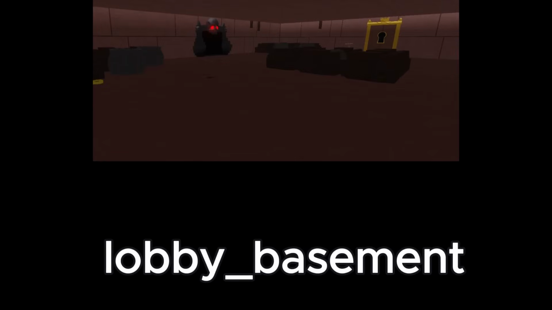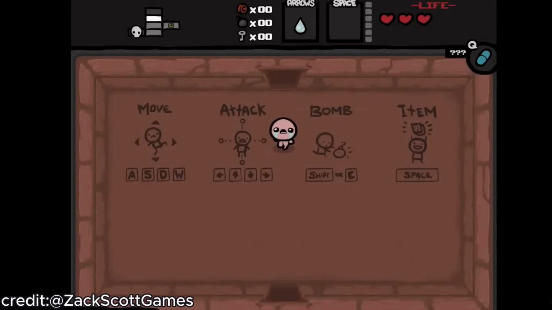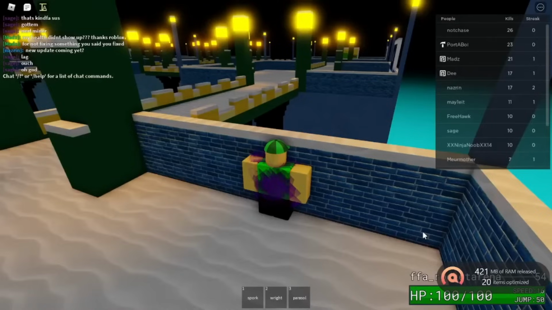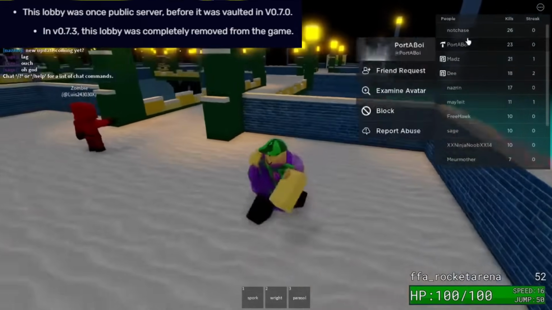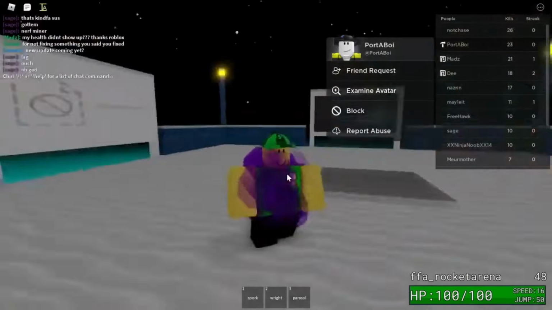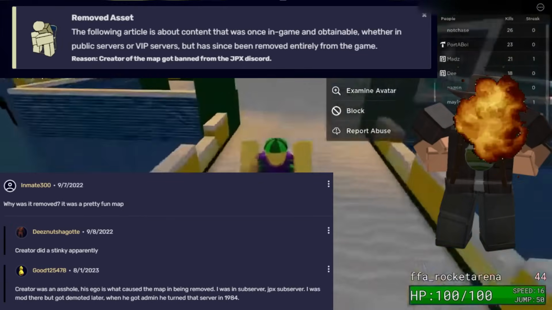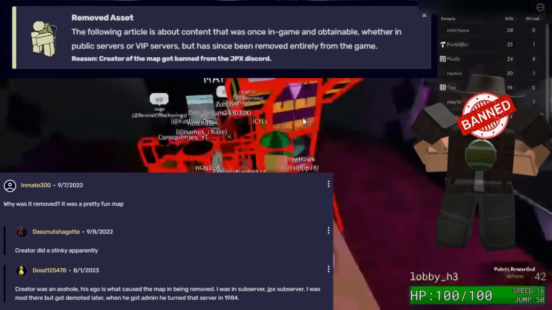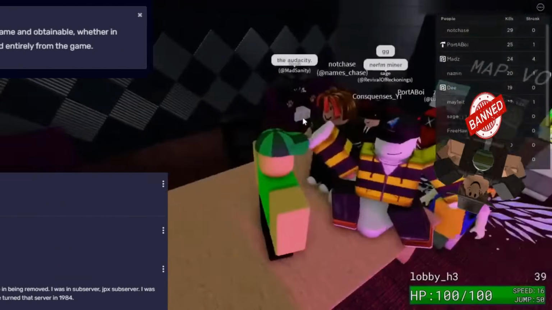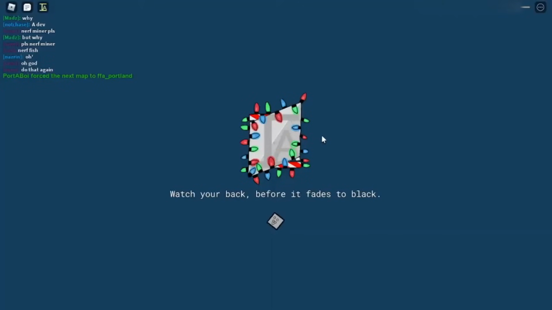Basement. Basement is based off the hit video game called Binding of Isaac. This used to be a lobby until the 2021 Christmas update, where it got vaulted and then removed entirely in the version 0.7.3 patch, because the contributor Haunt the Guy from earlier got banned from JPX Studios and all that due to some drama. In the next update for Item Asylum, both of his maps were removed. But this map is actually still playable to this day.